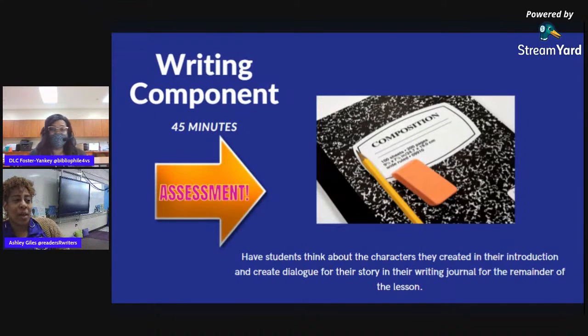Well, you know what? I'm so happy you brought that up because that just shows the importance of the collaboration after you've internalized the lesson. Because see, that didn't cross my mind, but now it makes sense. When I read this, I was like, okay, dialogue. I thought about the word choice and characters, but tying it in to the plot, like that is heavy. So that's why we have PLCs and collaboration, so we can bounce ideas and give and gain from each other, share and take from each other.